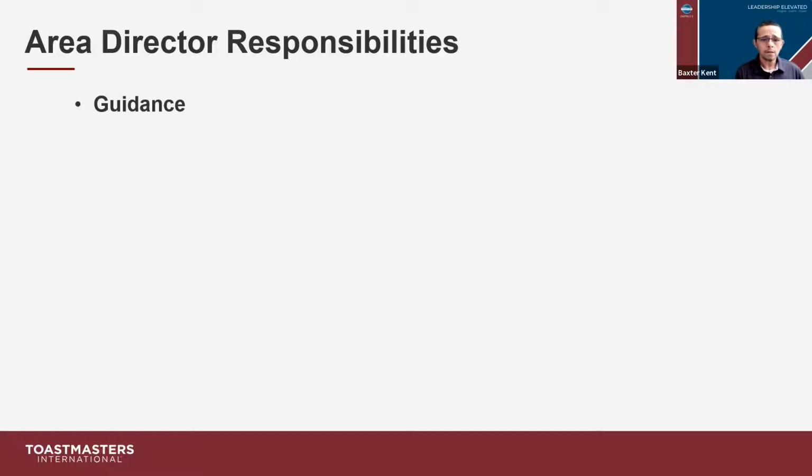The other thing is in the area council. The area director is the council chair. I mentioned again that there were 2 meetings a year for the area council. And at these area council meetings, the area director discusses each club's plans and helps guide them through creating the plans and setting the goals for their clubs. But it's also a time to facilitate interaction between clubs in your areas.